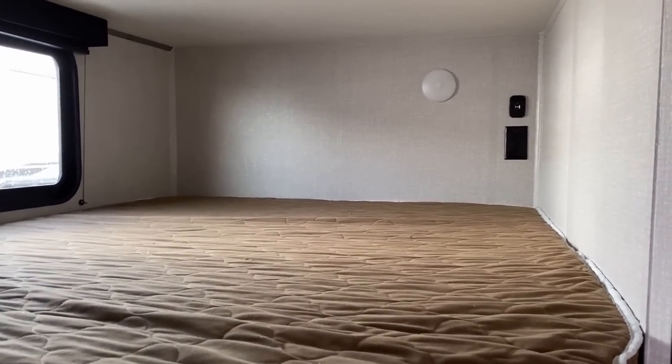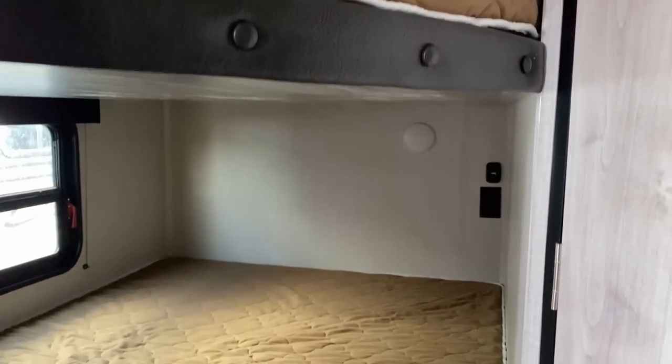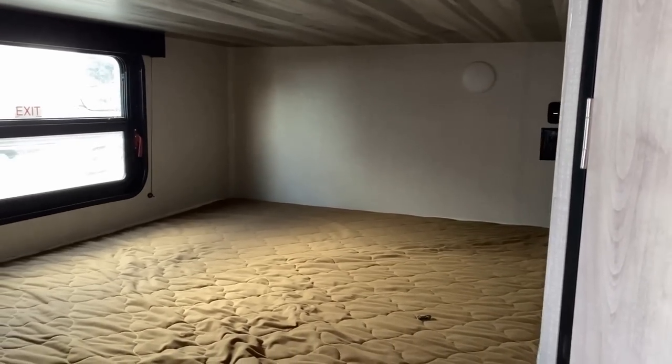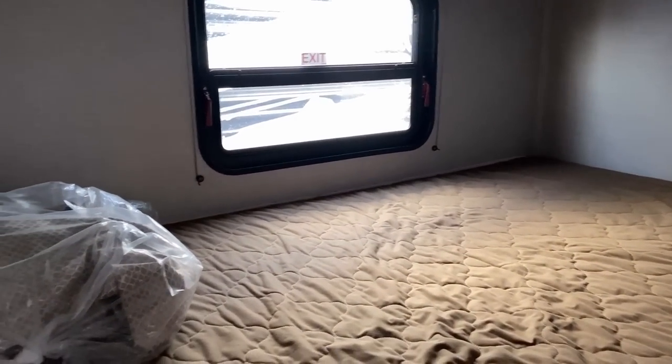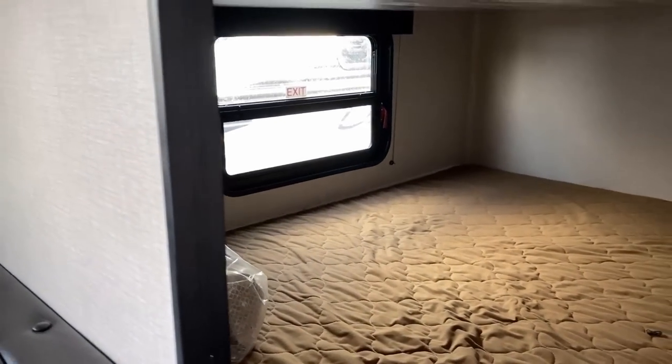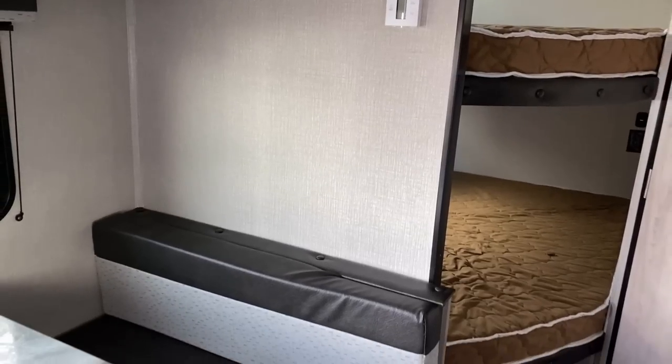Normally I wouldn't like it all the way down there, but again, there's a light switch for it. Household and USB outlets for both beds is also an extremely well done little thing. Now these RVs just arrived, so there's a couple little things like maybe some bed sheets or whatever that haven't been staged for us quite yet.